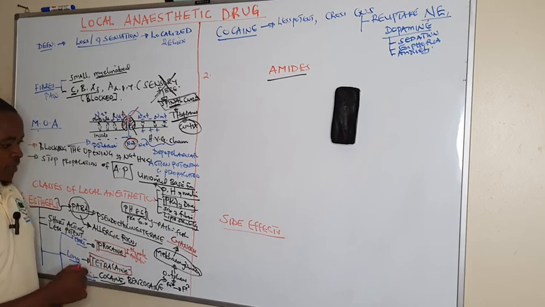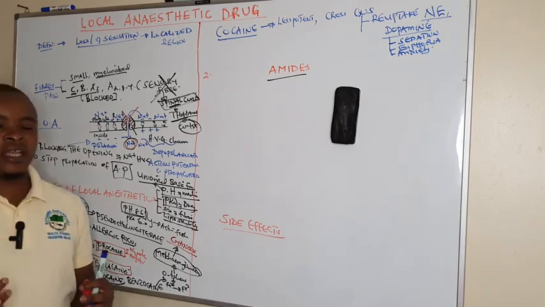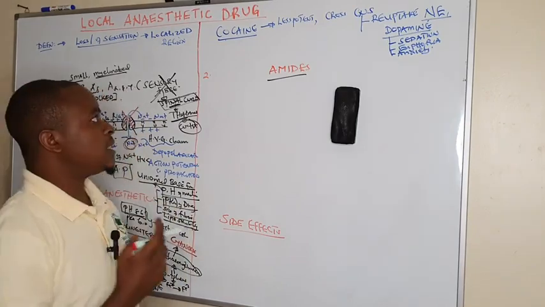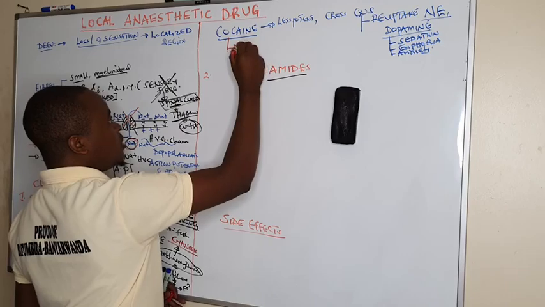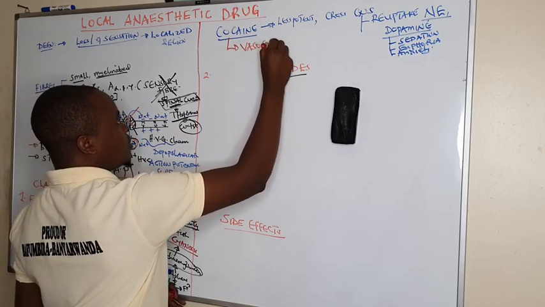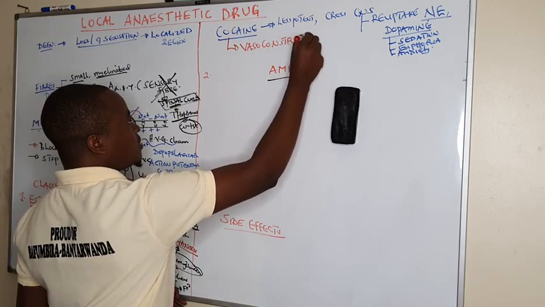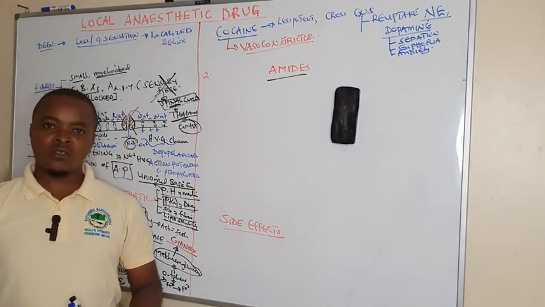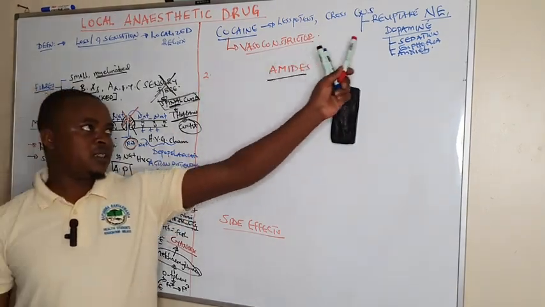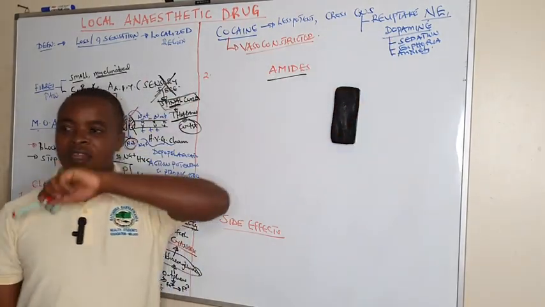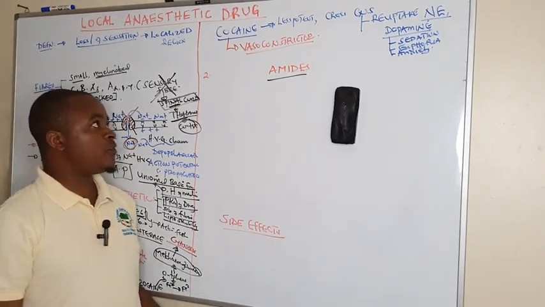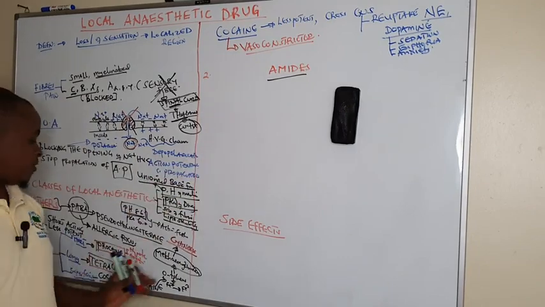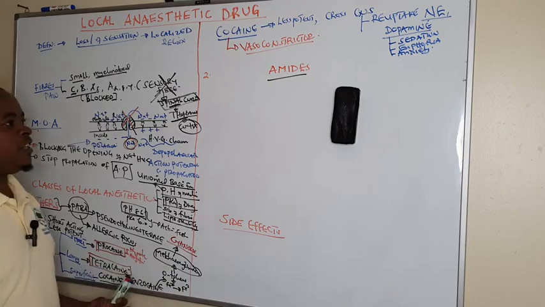And we see these ones are also vasodilators. All local anesthetic drugs are vasodilators except cocaine, because cocaine is the only one which is a vasoconstrictor. It is also important to note as a student that among all local anesthetics, only cocaine is a vasoconstrictor, and only it is the one that inhibits reuptake of norepinephrine and dopamine. Very important to note. Then after that, we can look at amides. Then we shall come back to the side effects.